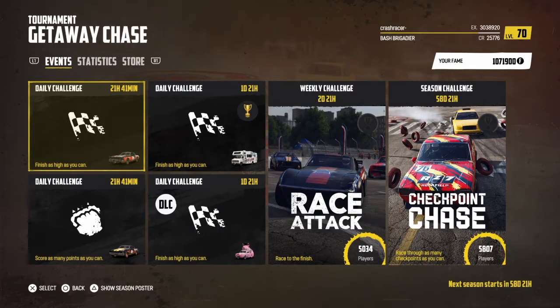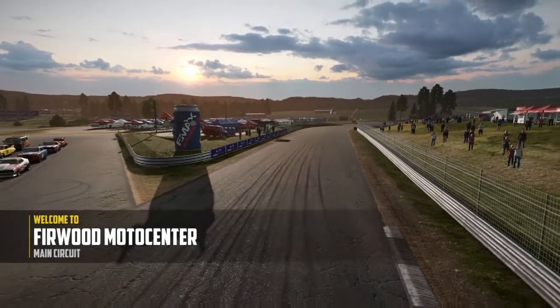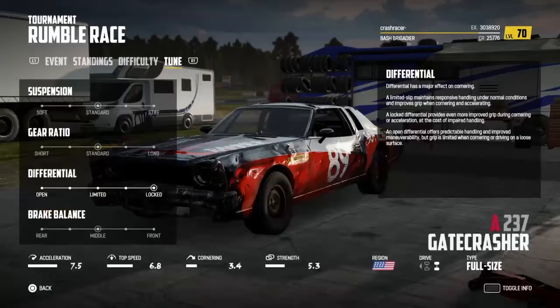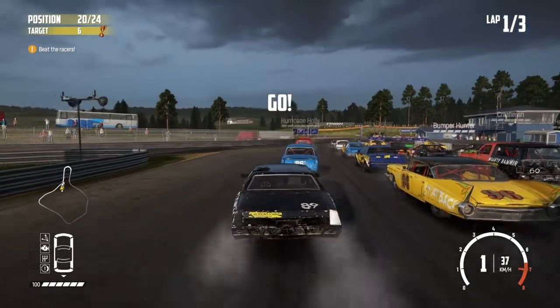Welcome to CrashRacer. Today we're playing Wreckfest and we're going to have a go at the latest 4 daily challenges. Challenge 1 today then is at the FIRWOOD MOTOCENTER. We are going to be racing in the Gate Crasher. It's a 3-lap race, all 24 vehicles. Let's see how we get on.